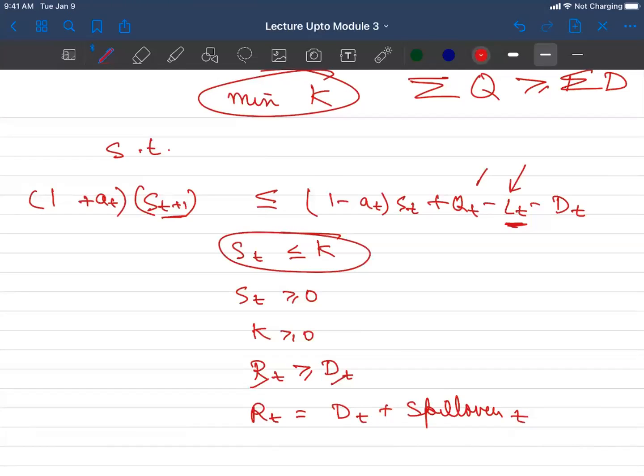Your storage is also less than equal to K. Your K is also less than equal to 0. Right? So that's what this optimization should exactly take care of. It is just doing a distribution of water in time. So that situation should never arise once you solve this optimization, that you don't have water to meet the demands. Because in a given year, the total amount of money that you are earning is more than your expenditure. Does it make sense, Bhomik? Yes, sir. That is the first assumption, only then you should build a dam.